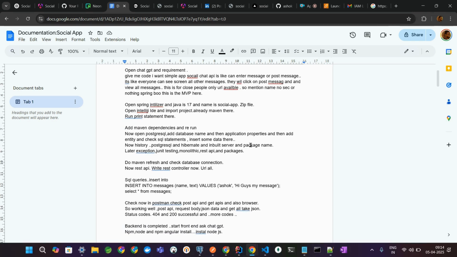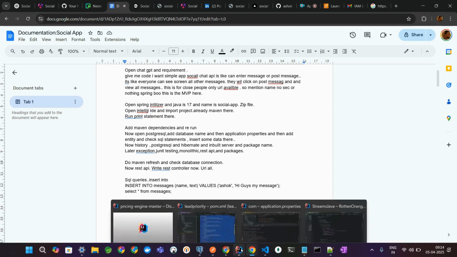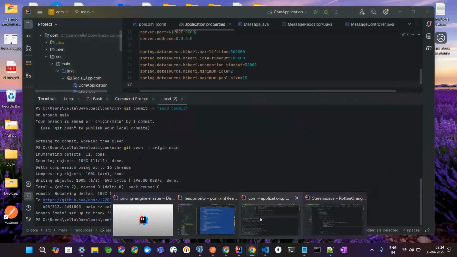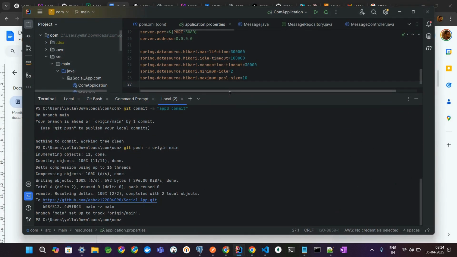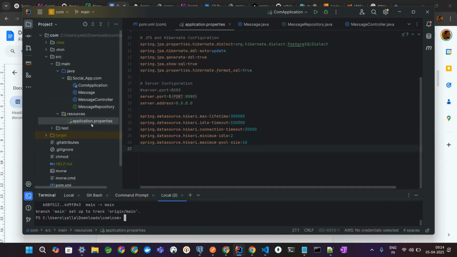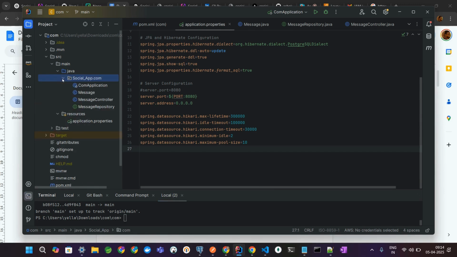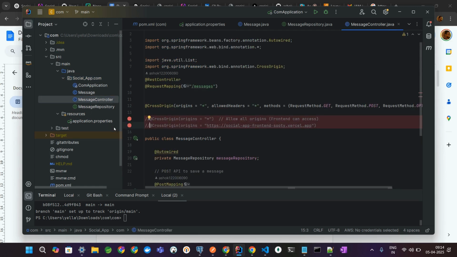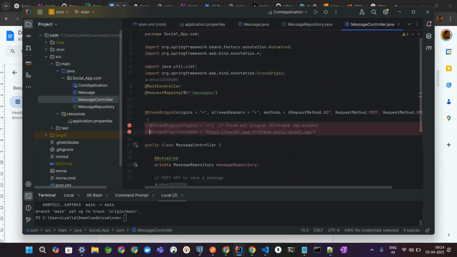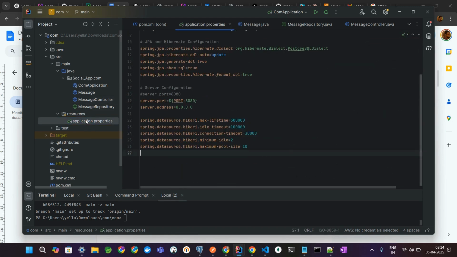I need to install Spring Boot first. That's the backend. I use a Spring Boot application, and for this you need to install the Java JDK first, and then check which Java version you're using, 17 or something. This social app is a very simple application. There are not many APIs. You'll have repository, controller, entities, all these things. It's a very simple API. We will develop more on these APIs.